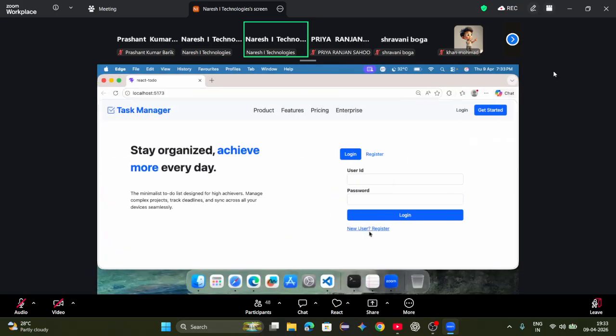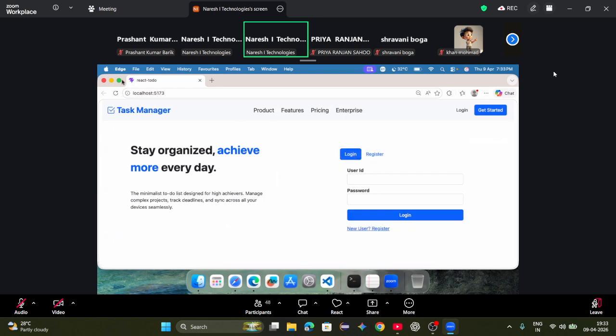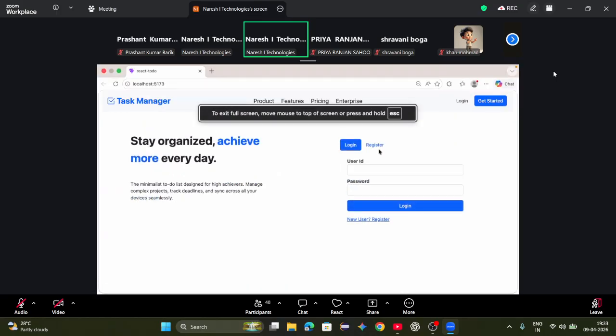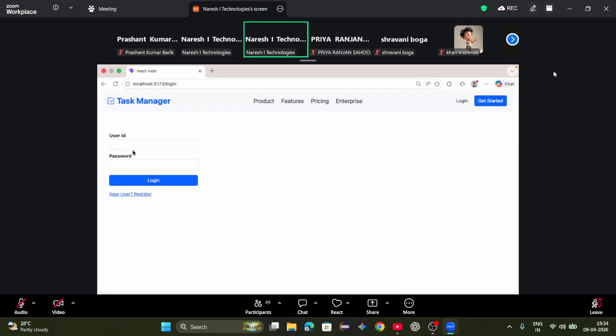This is the initial screen we are having. In that, we already have the login and register tabs we created yesterday. In that, already we implemented the register option. After register successfully, they can go to login.